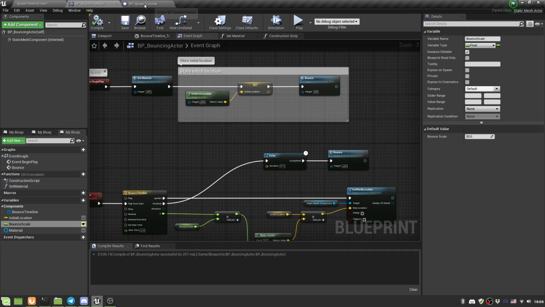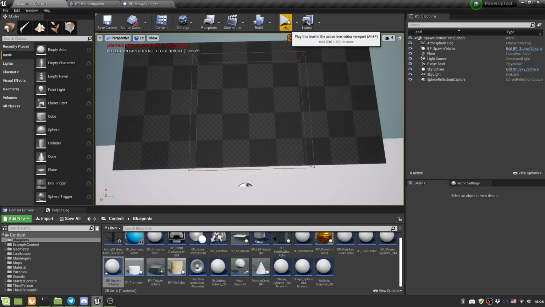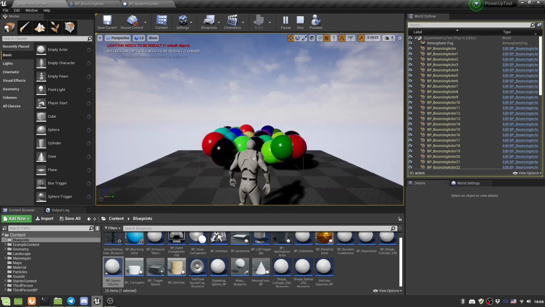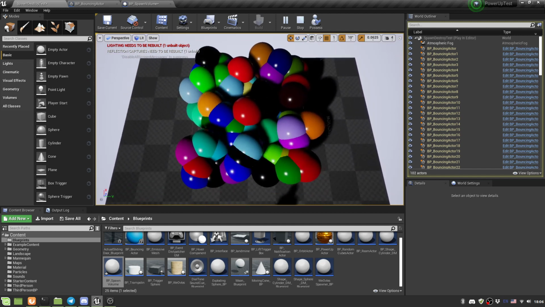We see here that for the collision options, we have try to adjust location but always spawn. So if we select this one, what we're going to do is try to find a new position close by that doesn't have a sphere already there.